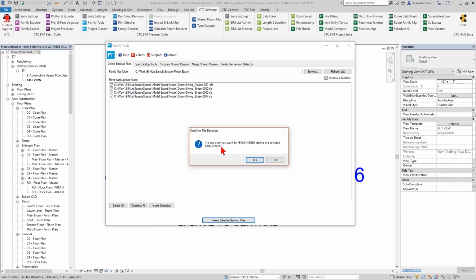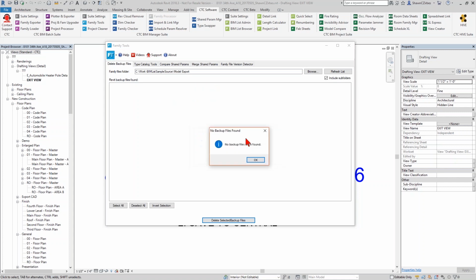It's going to permanently delete the backup files. This is like doing a shift delete in Windows. All I have to do is hit yes, and it cleared up about 4 meg of space. I love this little bit here. It tells me how much space I'm saving. I've seen people save easily across their family libraries, or most of them. It receives quite a bit of space here. All right, so that's cleared up a bunch of space. There's nothing left, so we're good there.